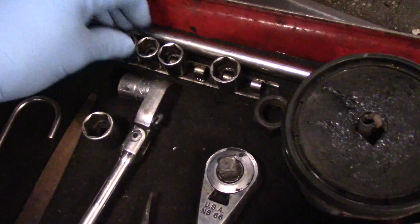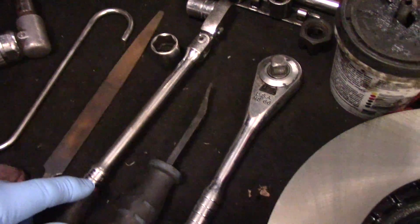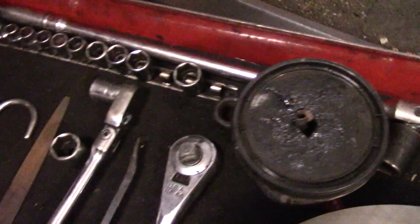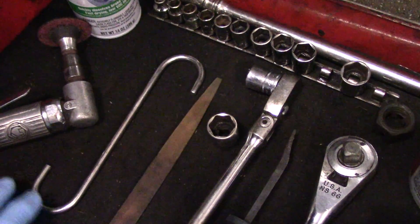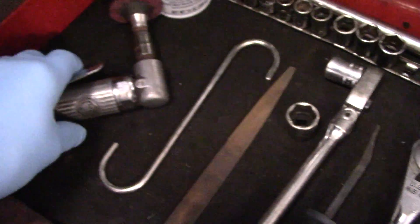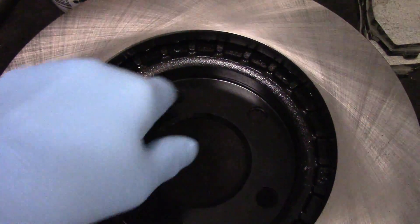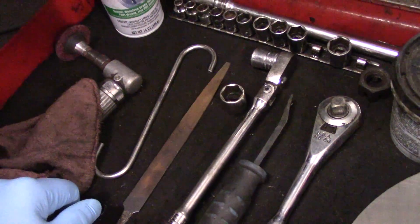You're going to need a set of sockets — the ones in particular you're going to need are a 17 and a 19 millimeter. We have a small pry bar to push the pistons back in. We have a larger breaker bar to remove the 19 millimeters in the back because they were very tight. If you have an air gun you can use that; if not, you can do it by hand. You're going to need a hook or a piece of wire to hold your caliper out of the way, a file or sandpaper to clean off the mounting area, a disc grinder or sandpaper to clean the face where the rotor fits onto the hub, and a couple of rags.